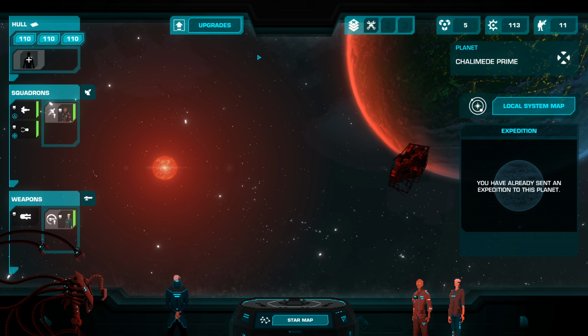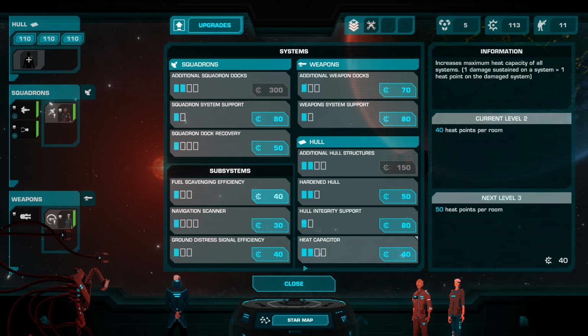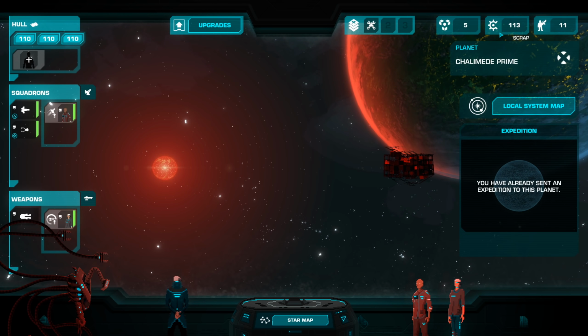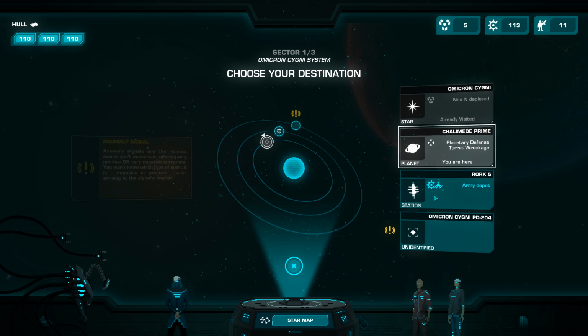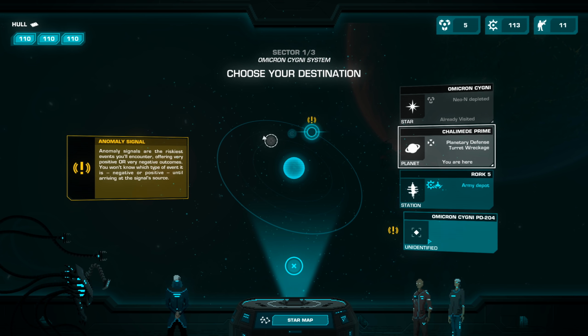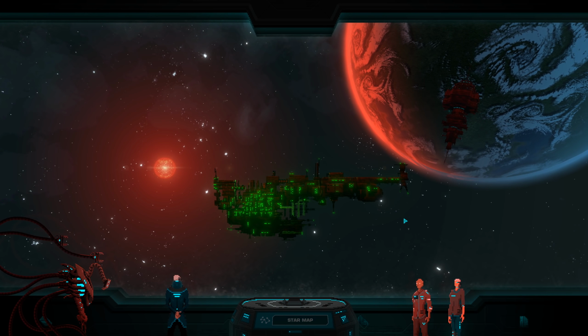Don't worry, the other weapon is not going anywhere. Now, I can get some upgrades, but since there's a trading depot here, it might be better to save the scrap, at least for now. So, let's go check out the depot, shall we? We can also check out the anomaly. Yeah, let's check out the anomaly. We still got 4 fuel left.